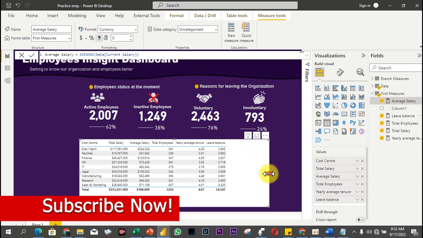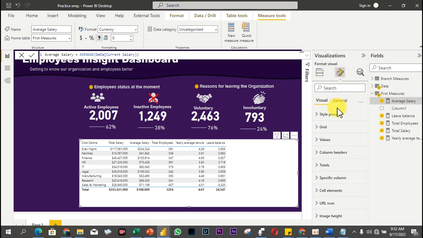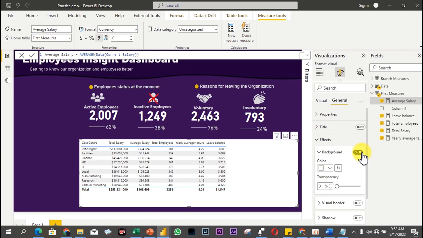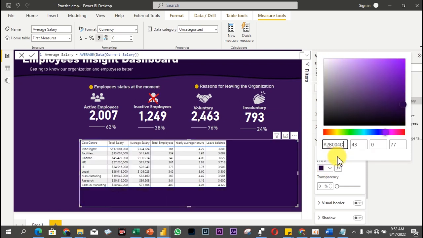Okay, let us make sure we fill it down to this end just like this. And first of all, we go right to this particular format your visual. So go to this particular general and come right to this particular effect. And this time around, we are not coming here to turn off the background. Instead, we want to change the background color, and I'm going to paste a code right in here, which is very easy.